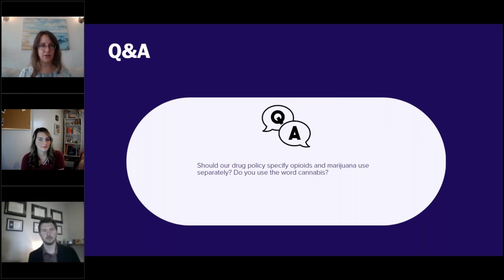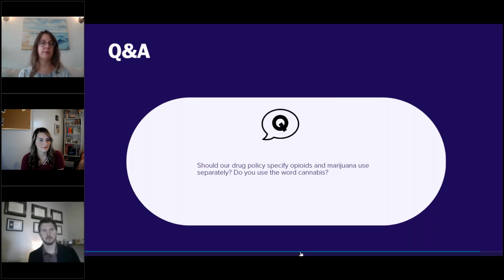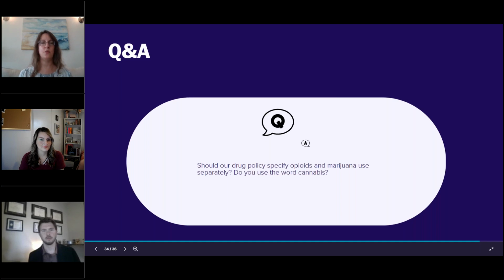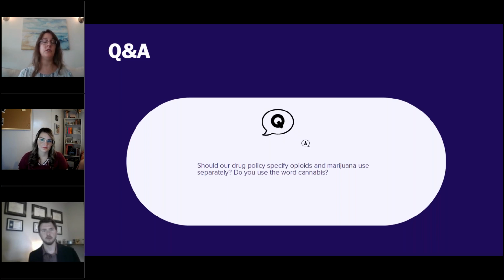So you can't say no drugs are allowed. You really have to have a detailed policy explaining what's not acceptable and define what will happen here. And with this too, if you have a drug testing policy, if you think someone's impaired and you're going to bring them to a place to be tested, you should put that in there too, to say if we have reasonable suspicion, this is what will happen.